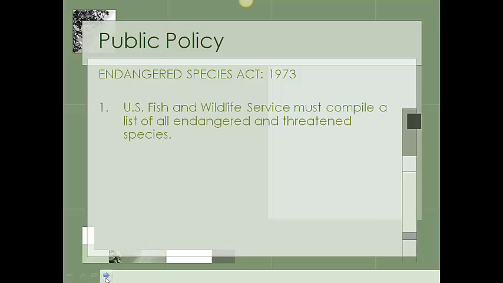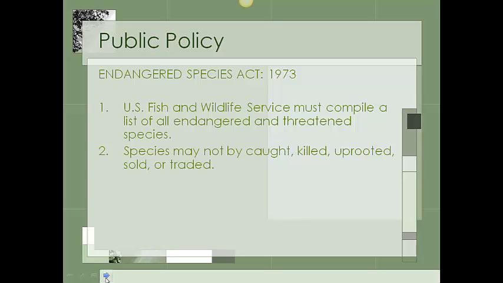So first of all, the Endangered Species Act is managed by the U.S. Fish and Wildlife Service. And the Act itself says that this organization has to keep a list of all endangered and threatened species. I think most people are familiar with the Endangered Species List. You've probably heard about it at some point or another, but maybe you didn't know that it's actually the U.S. Fish and Wildlife Service, which is a federal agency, that keeps that list going and decides what's going to be on it and what's going to be taken off.